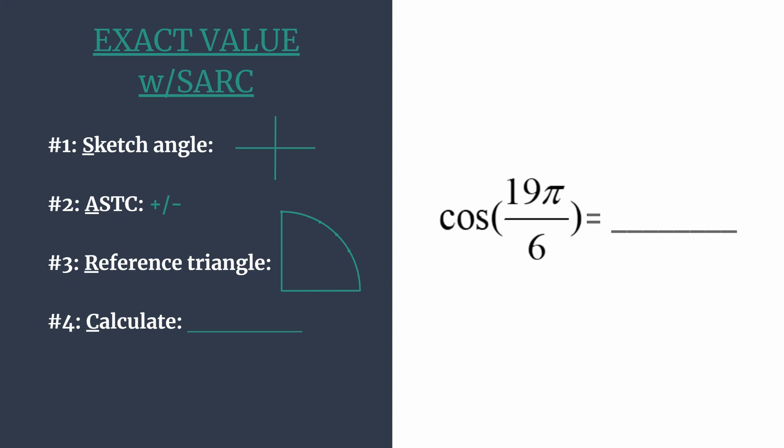So to make this angle's terminal side easier to sketch, let's find an angle that's coterminal to 19 pi over 6. And we'll do that simply by subtracting 2 pi. Or, with a common denominator, we can rewrite 2 pi to be 12 pi over 6. So subtracting, we get that 7 pi over 6 is coterminal to 19 pi over 6. And that means they share the same terminal side. So if we can sketch the terminal side for 7 pi over 6, it's the same for 19 pi over 6. The difference is just in how you rotated to get there.